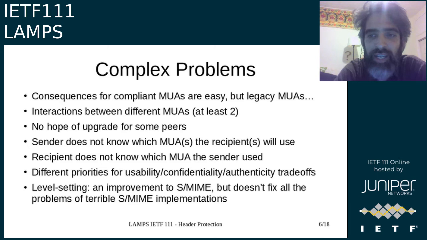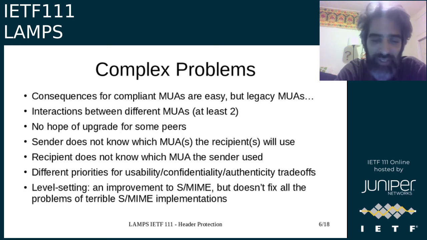So one of them is that every message is an interaction between at least two different user agents. Some people check their mail in multiple places, and so it's difficult to know for a given message when it's being generated. There's no live negotiation between the mail user agents. So that's a challenge. Some of the mail user agents that are involved will not be upgradable. Furthermore, when you're sending a message, you have no idea which mail user agent the recipient uses. That's by design. I think that's a healthy part of the email ecosystem, but it does sort of handicap us here.